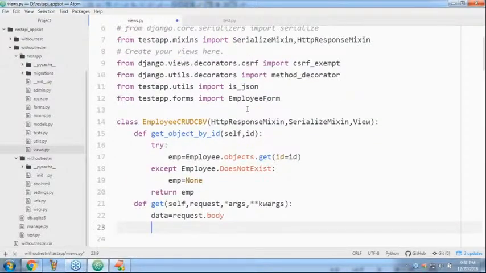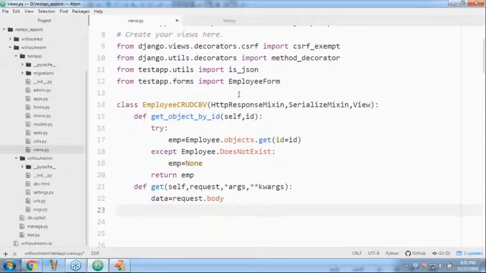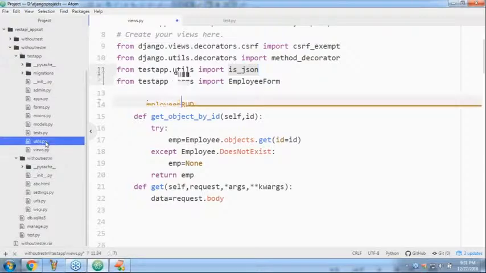Yes, friends. Is JSON: already I implemented one method. Is JSON, like this, right? Where did I implement it, sir? Inside utils.py. Are you getting it? I implemented one method: if it is JSON, it returns true, otherwise false.